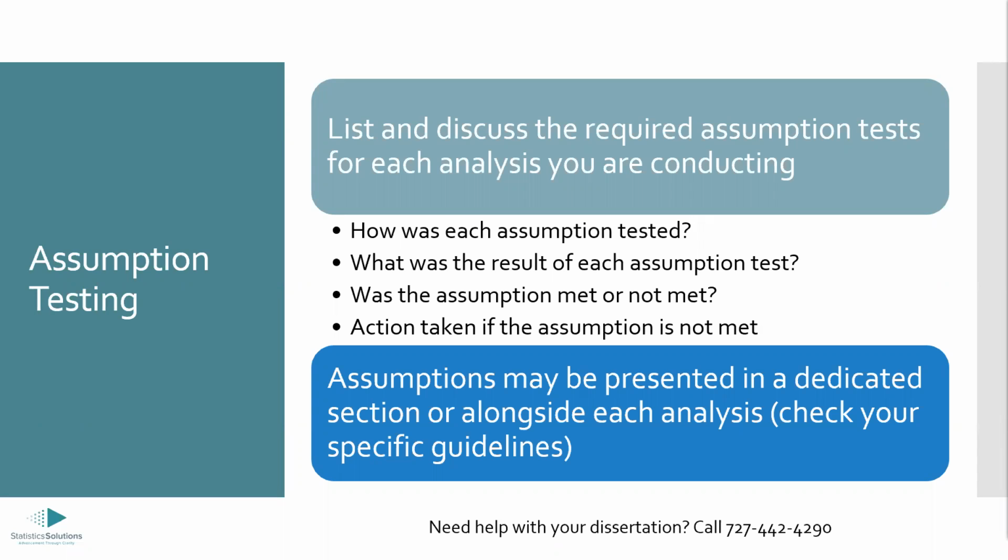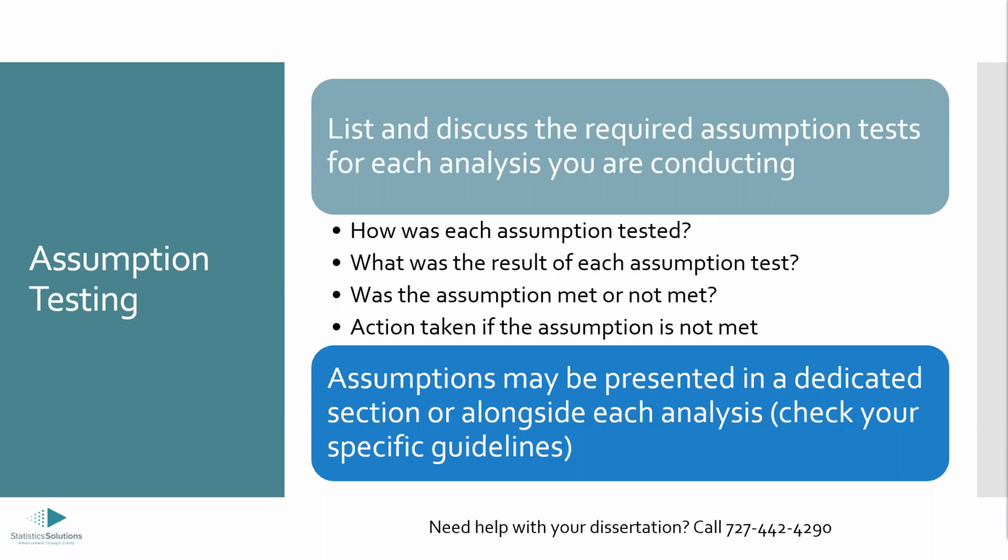You'll want to say what the result of each assumptions test is. So you'll want to present the result of that test, make an interpretation of that test, and state whether the assumption appeared to be met or not. So if you're doing a test for normality, whichever method you choose, whether it's a Shapiro-Wilk test or a histogram or skewness and kurtosis values, you'll want to interpret those statistics and say, based on those statistics or those assumptions tests, does normality appear to be met, or was normality not met?